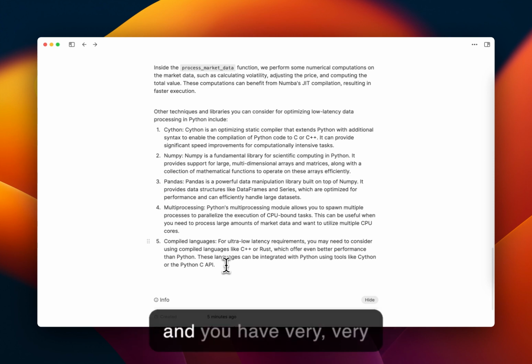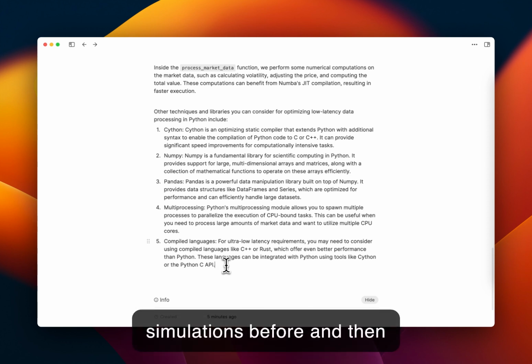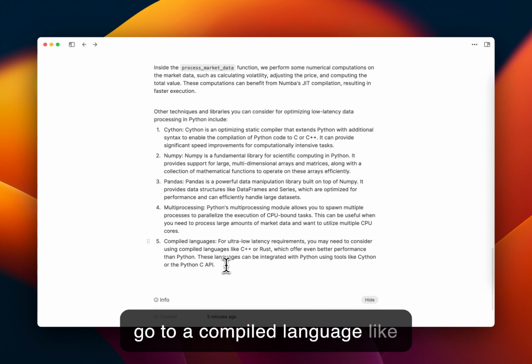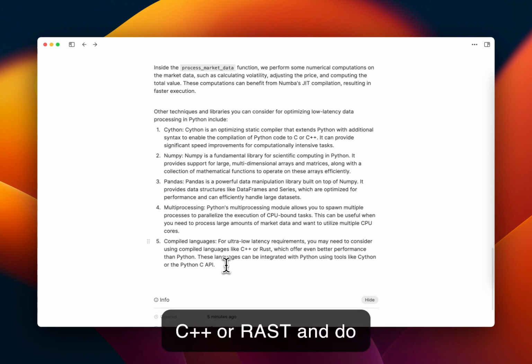If you need to go further beyond this, like your requirements are really of running a prop trading firm and you have very complex, computationally expensive strategies like heavy quant strategies, or strategies that rely on running a lot of simulations first and then selecting, or strategies that do optimization first and then decide in a short period of time, you should look at point 4 and 5 in much more detail, like go to a compiled language like C++ or Rust and do multiprocessing.